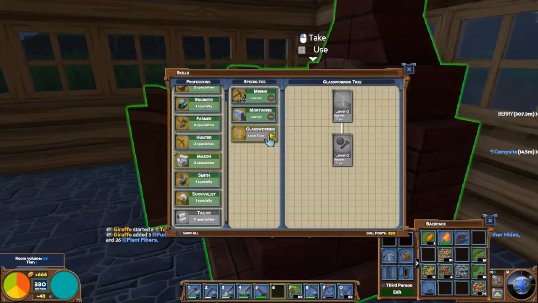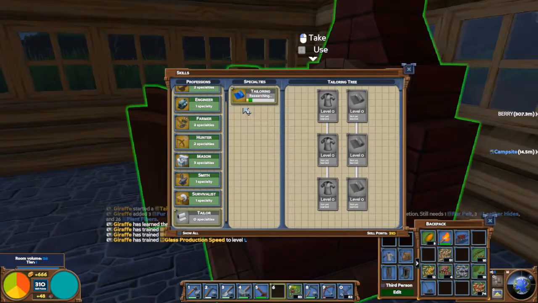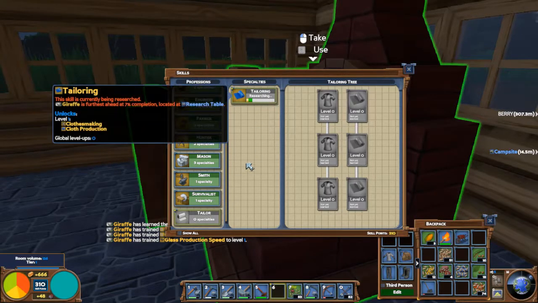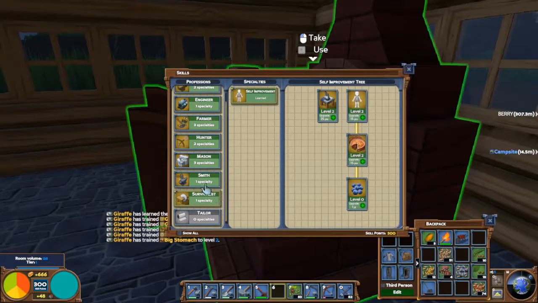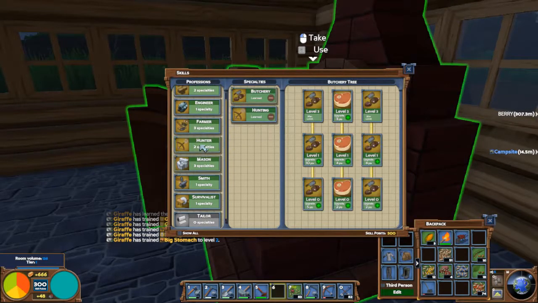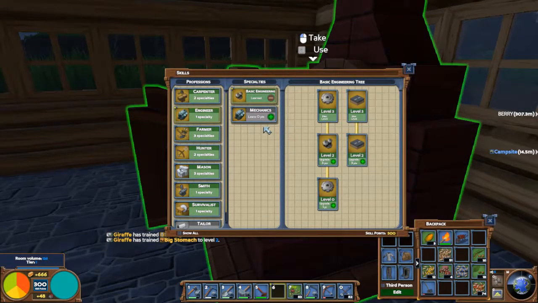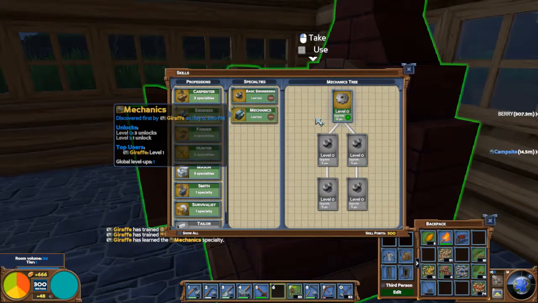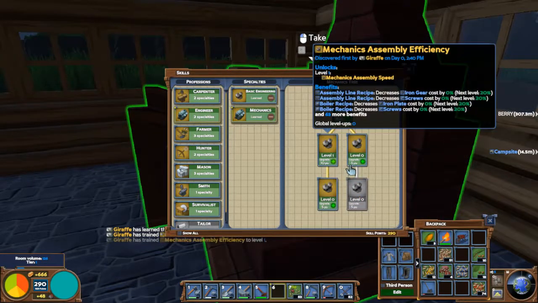Okay, just want to see. I've learned the glass making. Tailor, you can see it's busy in the research table. For this one, we can upgrade a little bit. The smith, okay, nice, and that's all full. Hunter, that's all good. Farming, we need to go and plant. And for this one, yay, now we're going to make some other nice stuff like boilers, gearboxes, those kind of things.